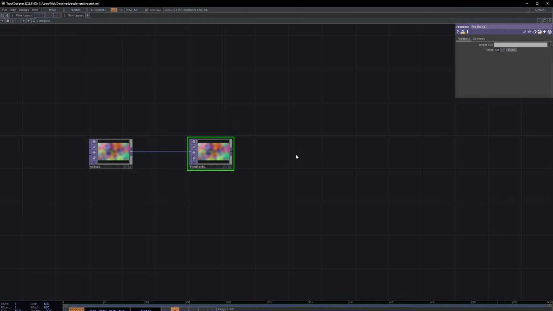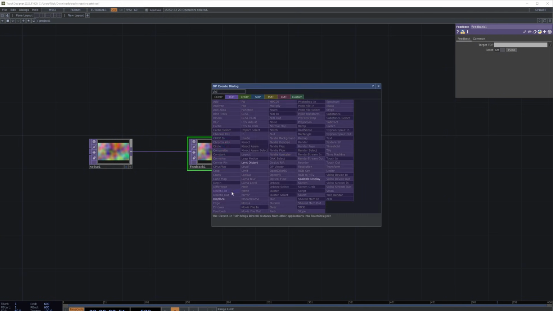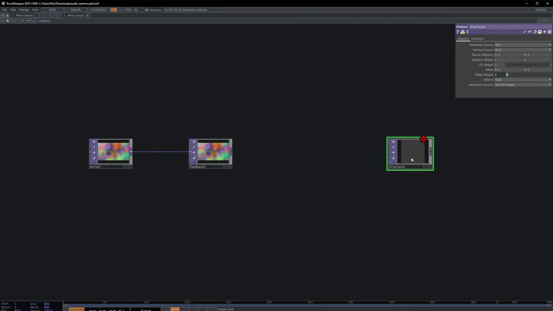So let's go ahead and grab a displace node like so, and then we can plug our feedback into the first input here on the left hand side, so the source image one when we hover over it. Next I'm going to set the extend to mirror like so, and then keep everything else and bring the source midpoints to 0.